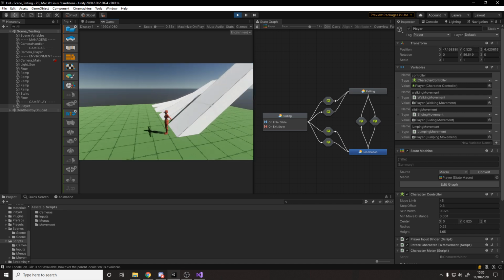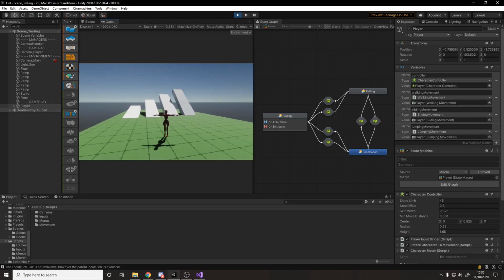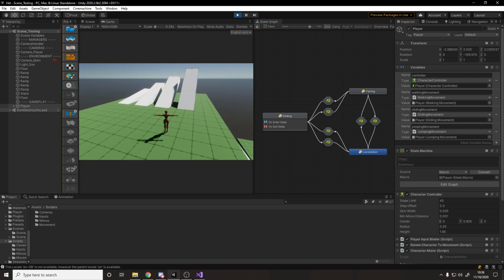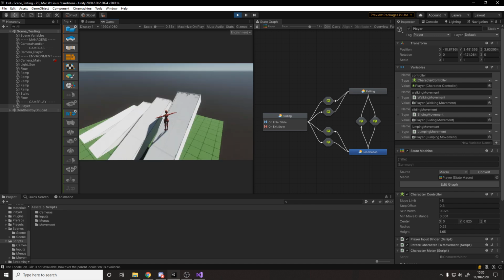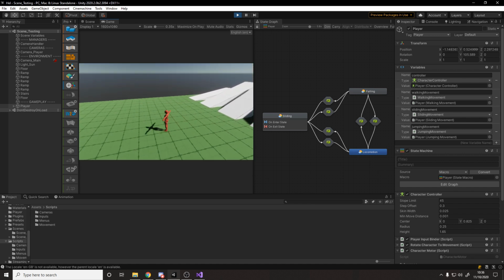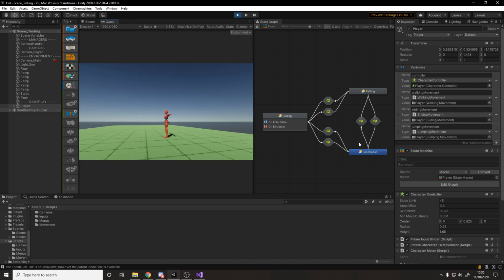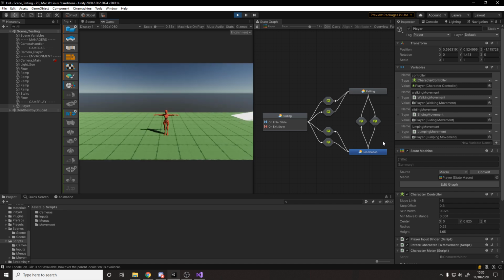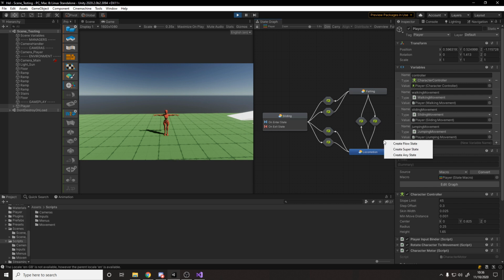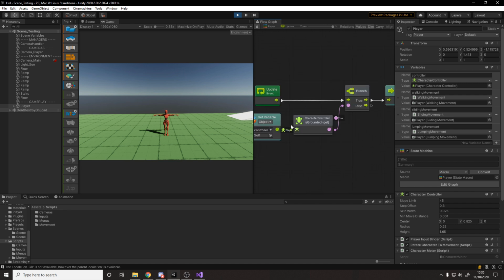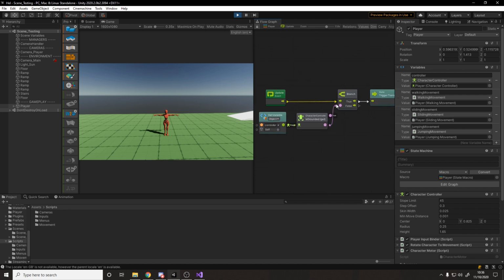Some of you might be wondering, why not just use Unity's built-in animator for this? But I find that Bolt State Machine is a lot better because you don't have to actually make new scripts for all these different transitions. So normally the Unity animator is limited to just transitioning off triggers and floats and bools, but with Bolt you can actually write the conditions in here as code inside the transitions.